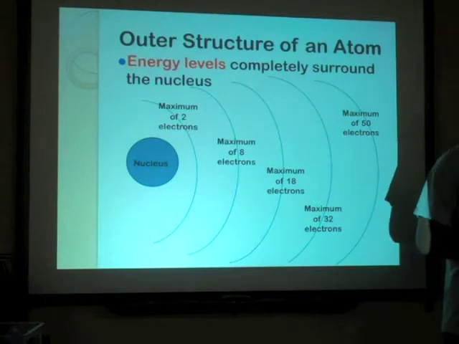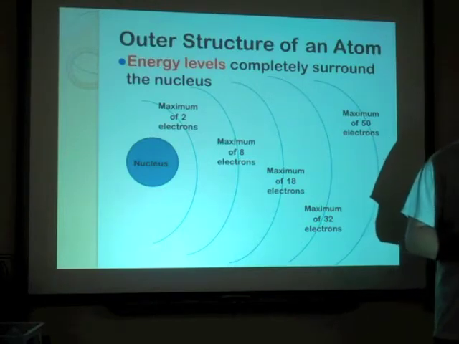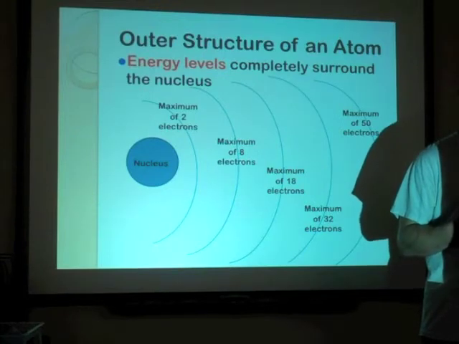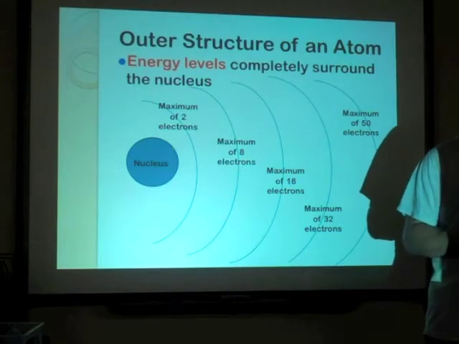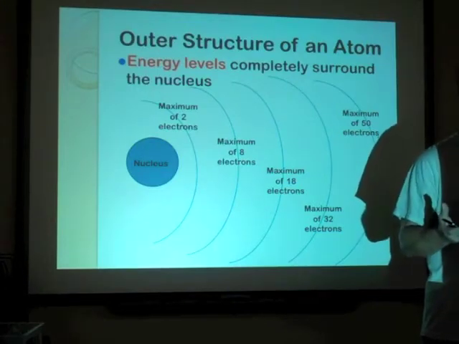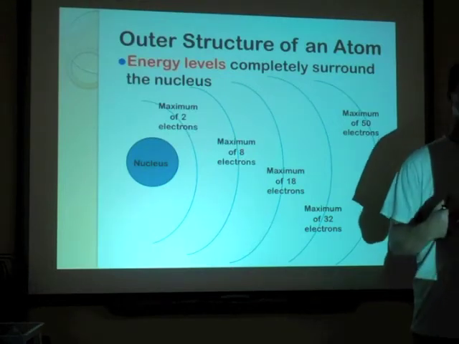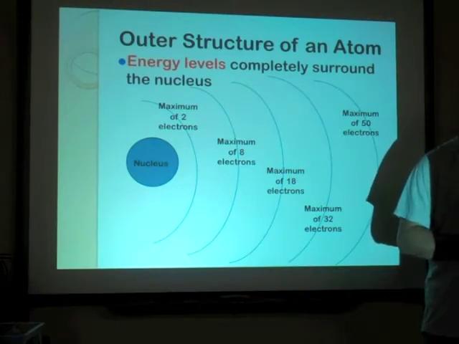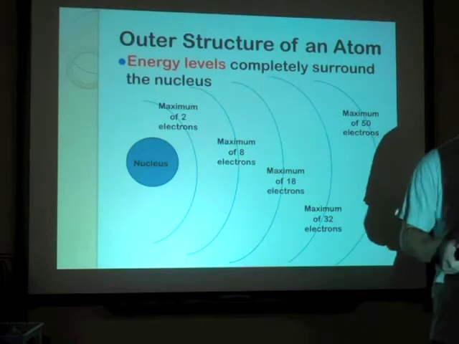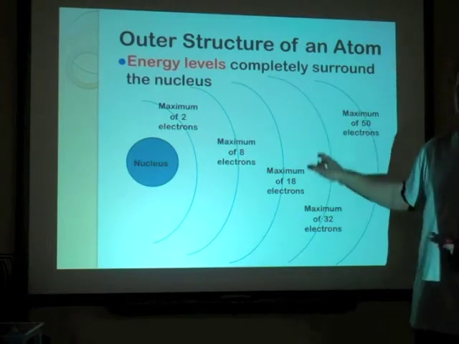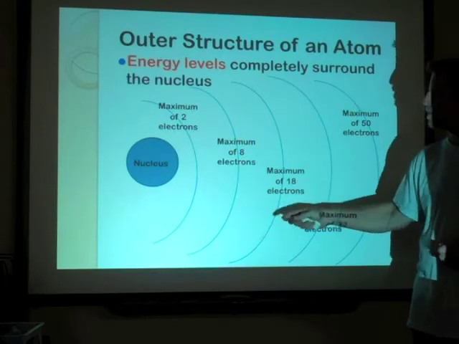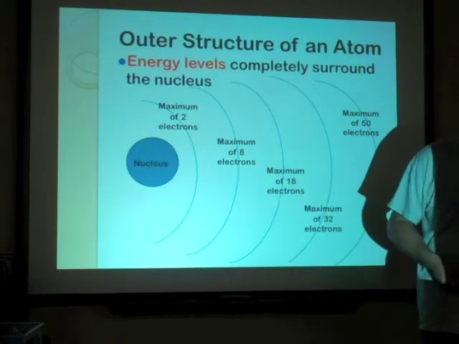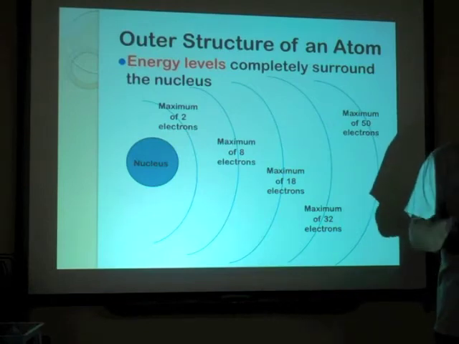Here's an important thought about atoms: all atoms in the periodic table are neutral, which means they have the same amount of positive particles as negative particles. So if they have 50 protons in the nucleus, they must have 50 electrons to balance the charge. Electrons are negative, protons are positive — if we have 20 protons, we're going to have 20 electrons. They have to match because they've got to be equal. As we get to these outer energy rings, these are the atoms that weigh the most — not because the electrons have mass, but because the nucleus has that many protons. They usually have an equal or very close to equal number of neutrons.